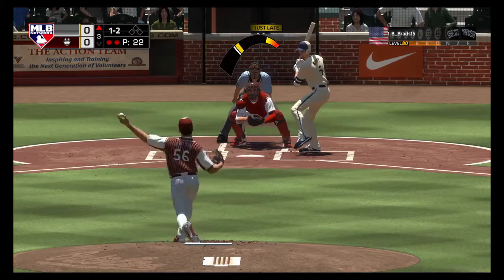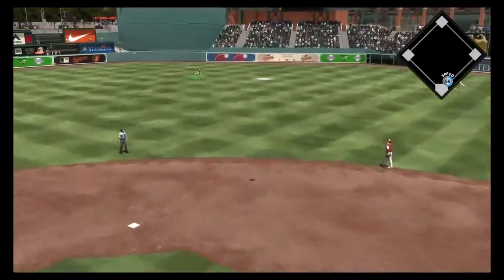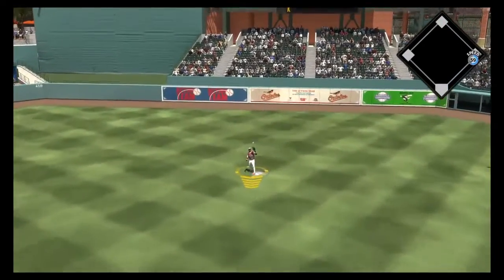Duffy is a player referred to as clutch by teammates, coaches, and of course the media. He seems to find it, and the center fielder is under it.